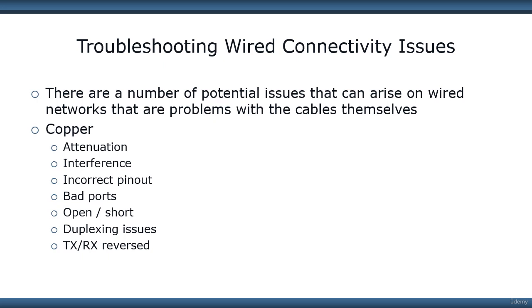Incorrect pinouts, that's probably an individual problem. That would be incorrectly wiring the RJ45 connector. All right, so if those wires aren't lined up with the TIA 568A, 568B standard, then that would be a problem. A bad port on a switch, that's certainly possible. Bad port on a NIC, or I would just add a bad cable.